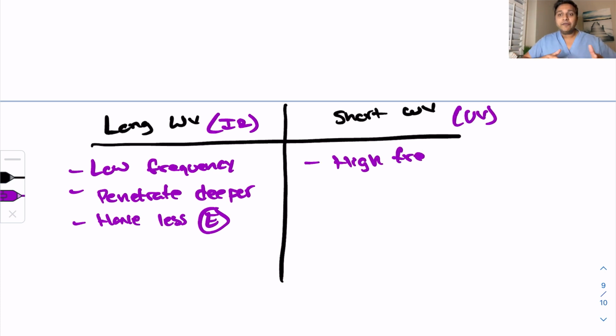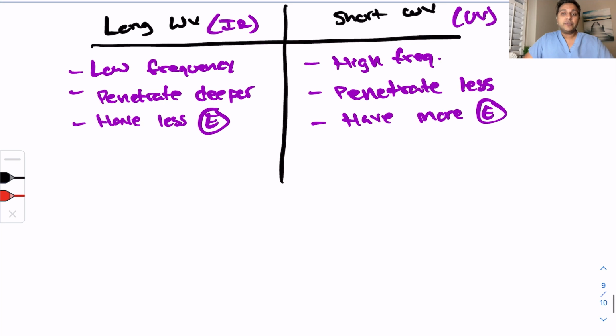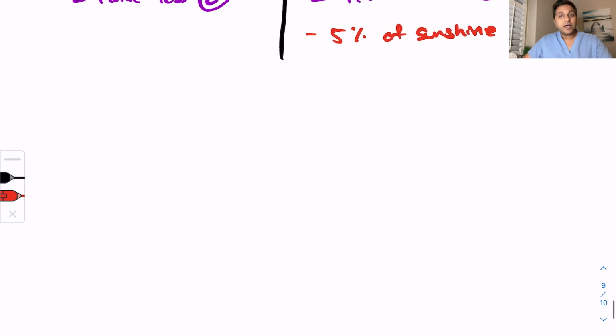Shorter wavelengths are much higher frequency, meaning they happen really, really fast. The shorter wavelengths have a higher frequency. What does that mean? From one wave to another, the distance is much shorter, so it's going to be much, much faster or have a higher frequency. They penetrate less through the organs, such as the skin, and they overall have much more energy because they're having to go through at a higher frequency, meaning a lot more wavelengths, and therefore they are able to have more energy overall. But because they're short, they cannot penetrate the wall of your organs, such as your skin. They can't cross the skin barrier. So it's important to understand these different types of wavelengths so that you can educate your clients as to which are helpful and which are not.